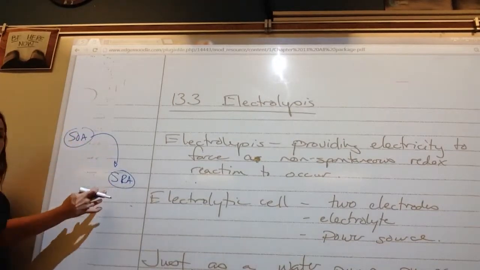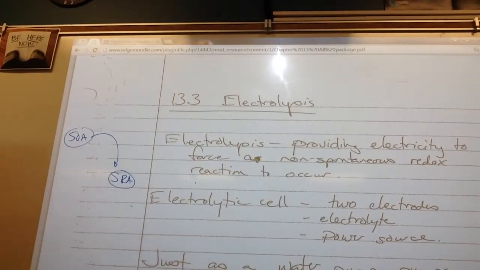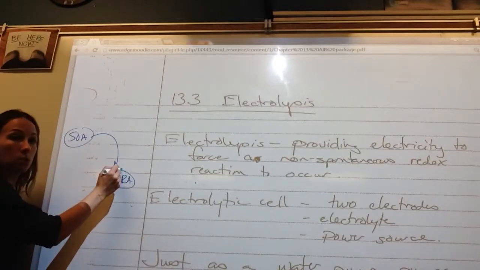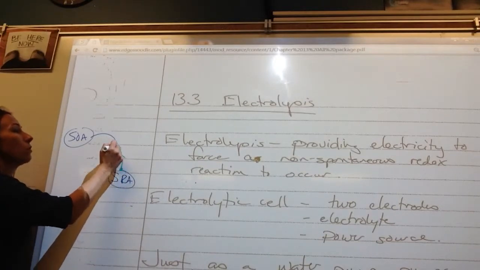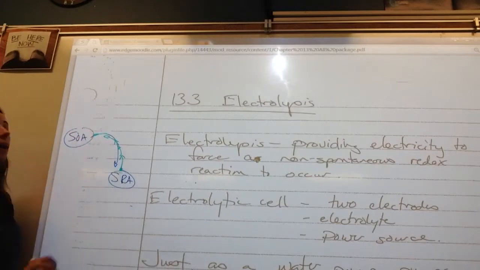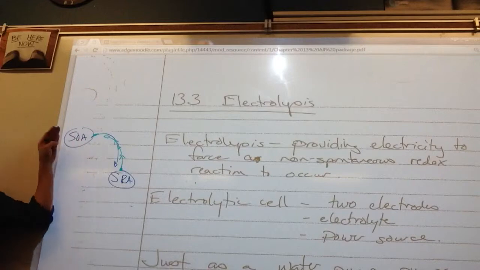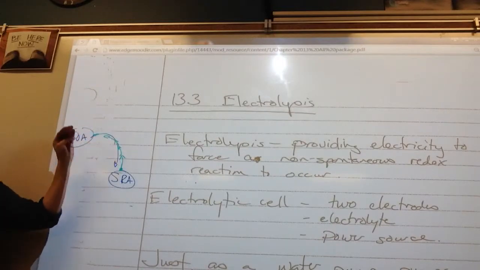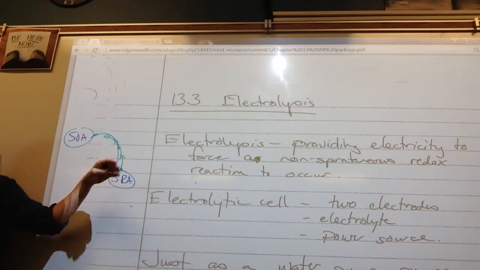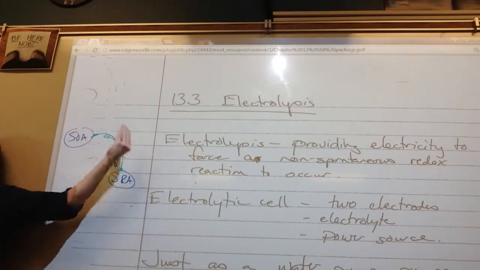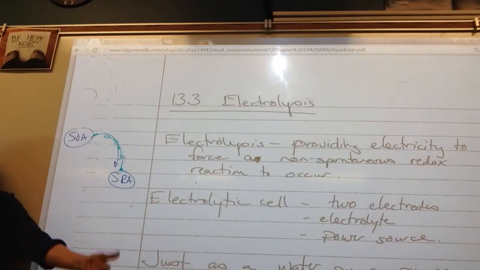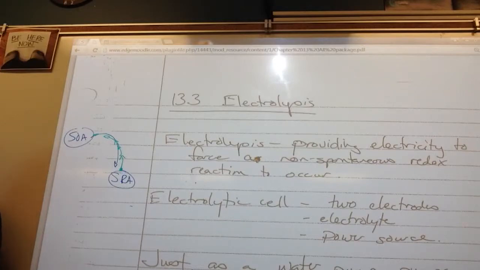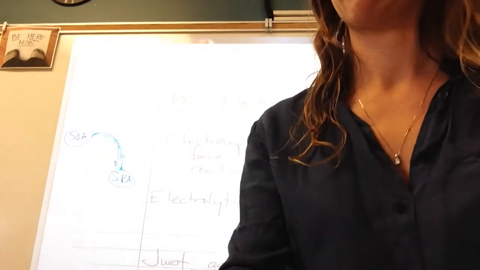Okay, it was always spontaneous, and now what I'm doing, I'm going to use a lot of colors today. Now what I'm doing is this reaction, I'm forcing those electrons to go back upstream. So if this has happened, I'm using up all of this stuff. And eventually the stuff's all used up, my battery dies. So recharging it replaces that stuff. But I've got to get the salmon to go upstream again. Okay? Make sense? Everybody get where we're going? Okay.